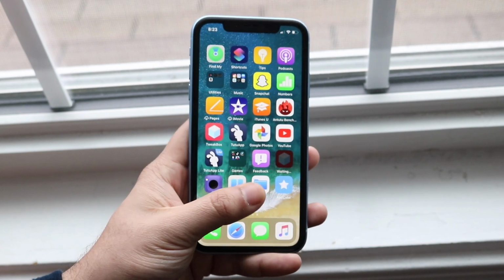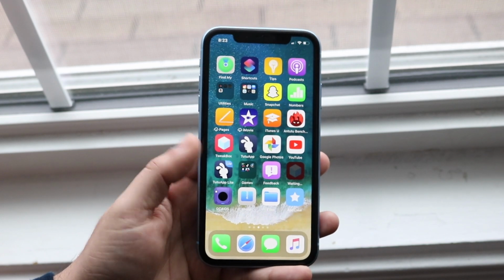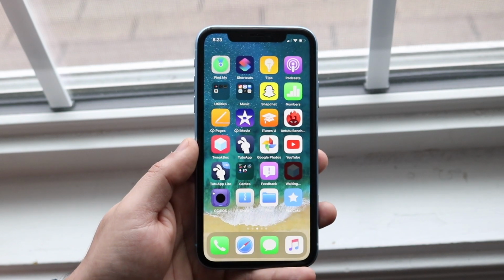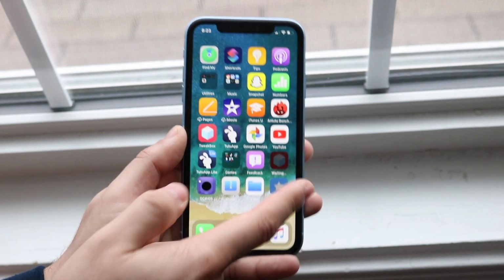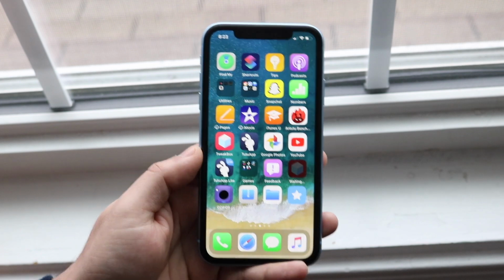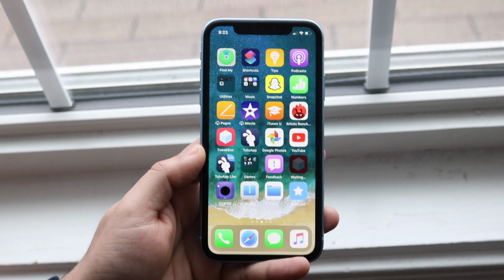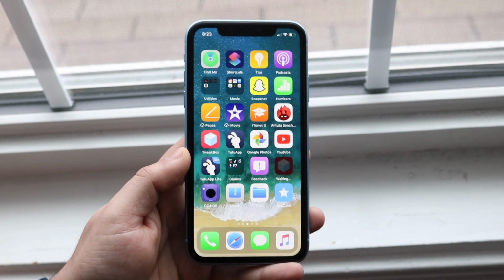So for AppCake, I'm not going to show you how to install here because it takes like a couple minutes. I'll leave a link in the description of a video I did on my second channel on how to install it. It should only take you a couple minutes to do it. It looks like this. Once you open it, it'll look like this. It's not that big of a deal. So you need AppCake on your device. So that first link in the description will take you to that video. Watch that video and watch how to do it, and then come back and finish off this one.